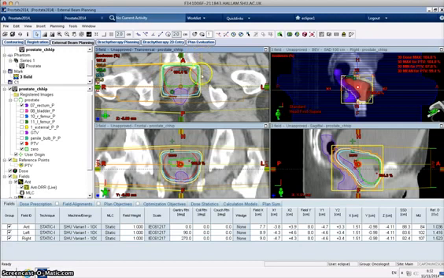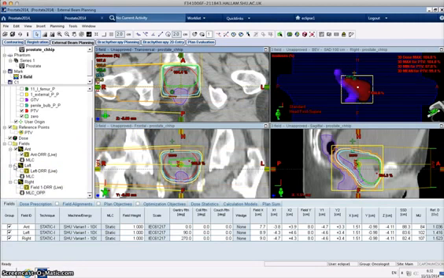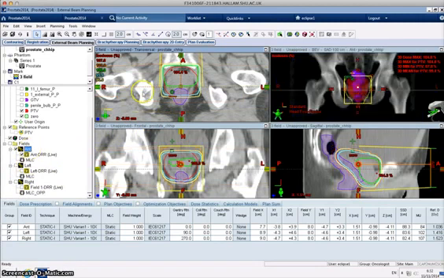So if we look here, if I turn the other fields off, so we can turn fields off by unticking them there, we can see that the gold colour there is the field edge, the MLCs, and if we were to move those in, then the 95% isodose would move with that.